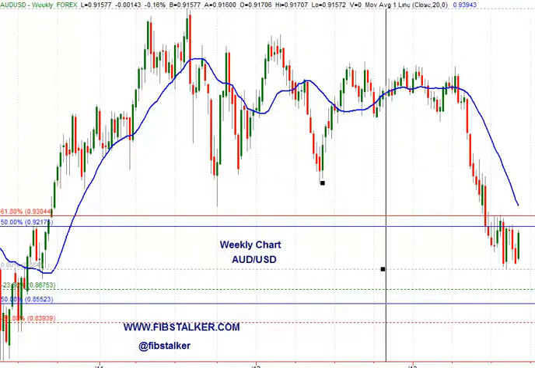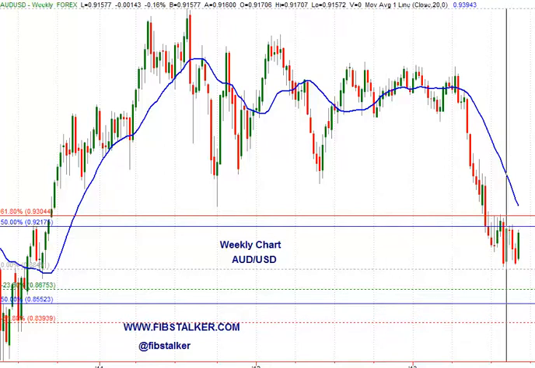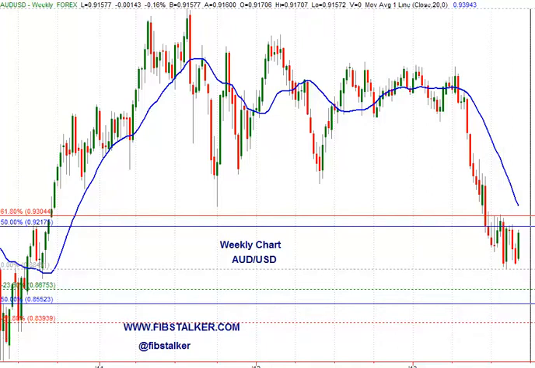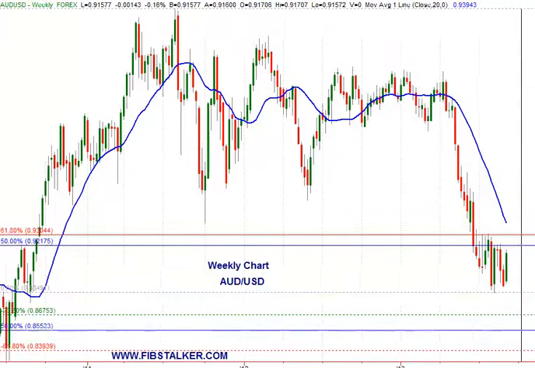I gave you this trace actually when price printed this long weekly green bar, and in the next 3 weeks price went down, and this week price is rallying again. I'm not sure it's able to make it again to 0.9270, which was the area of resistance. If it gets there, we could see a renewed selling.